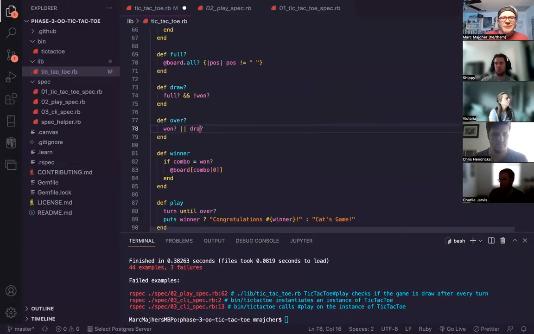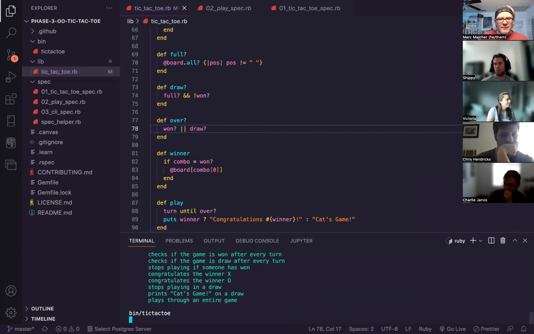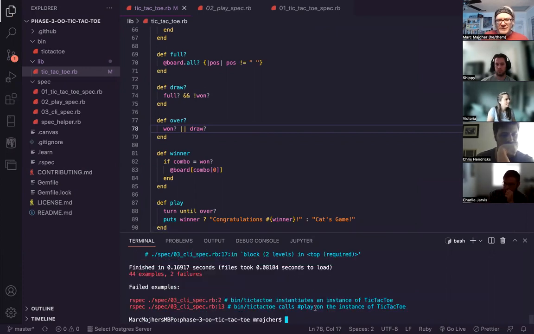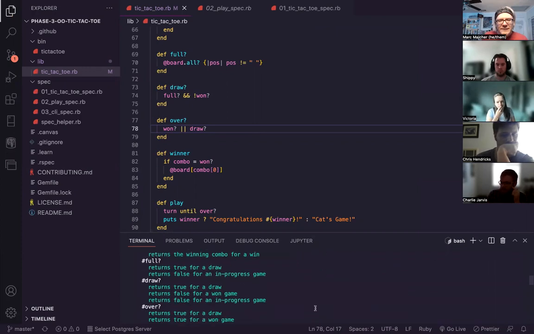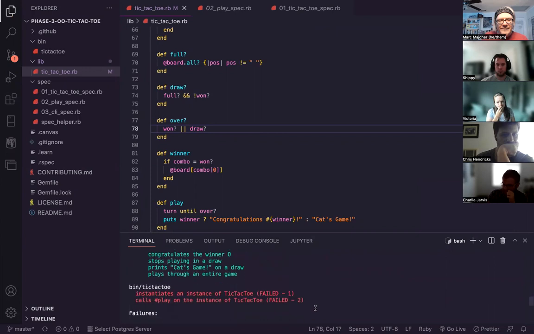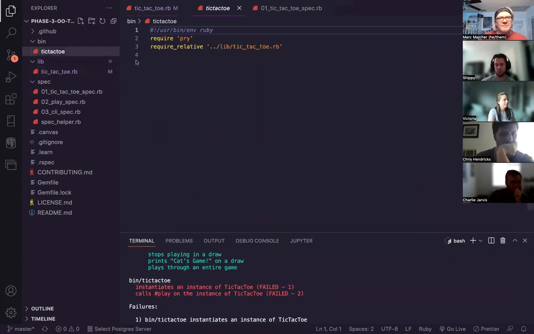And I'm going to check for draw just in case. If it's one or if it's a draw. Nope, no good. Okay, so what did I do wrong? No, that's right. You got rid of that error, I think. The errors are in the bin tic tac toe file. Okay, so that's not my problem.